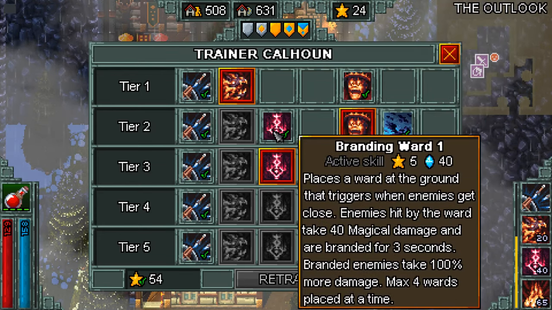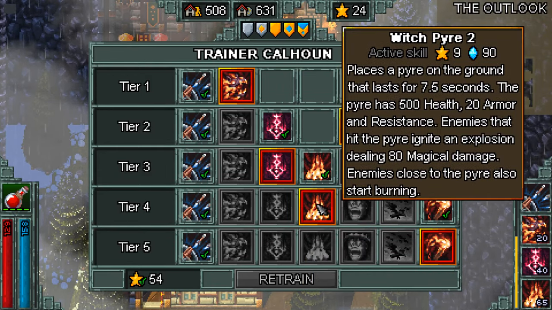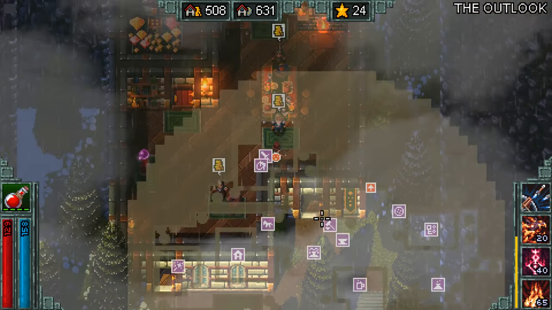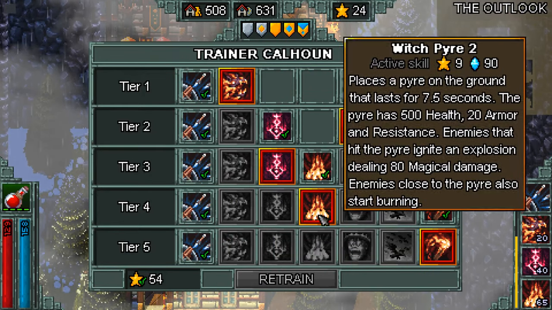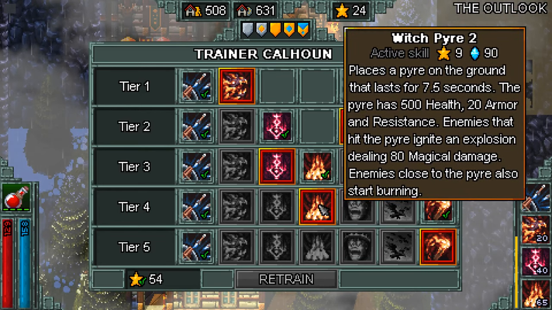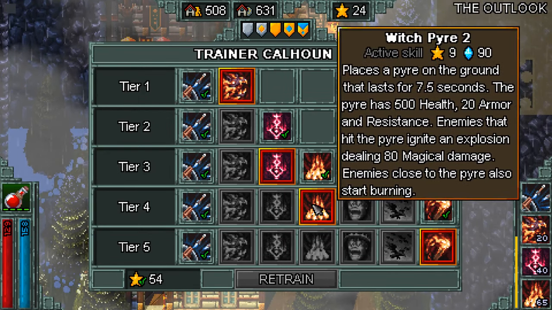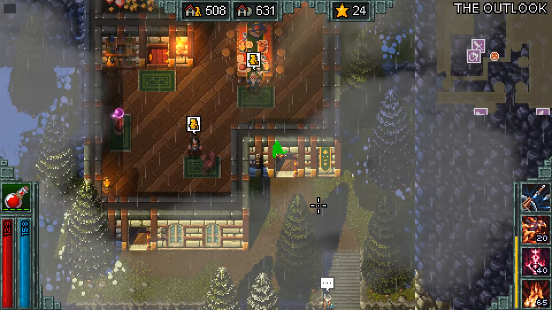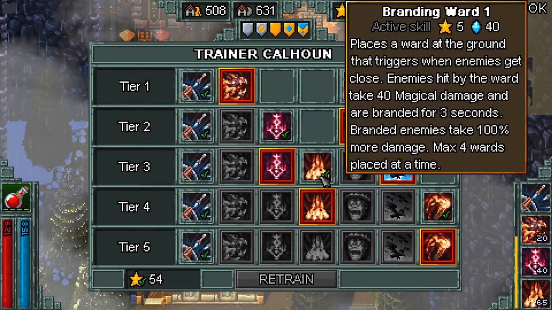Alright, now I gotta figure out what I'm gonna put. Branding Ward, not worth it. But Pyre, do I increase my Pyre to 90? That's so much more though. It lasts for the same amount of time, no matter what. It's just that the Pyre will have more health and more armor and resistance, and it deals double the damage. So that's pretty good. It deals 40 more damage, and the next one will deal 40 more damage again. But it'll cost so much more. That's why... I'll tell you the setup I have for him.